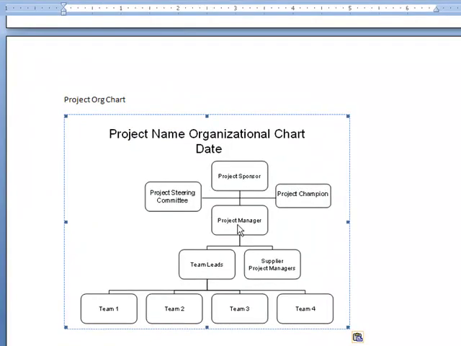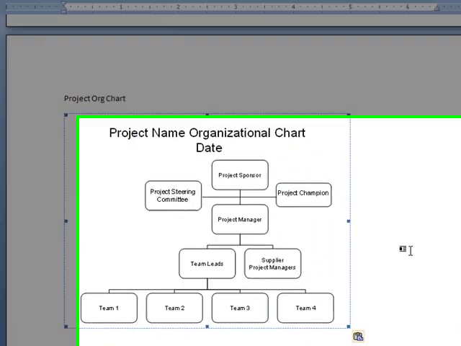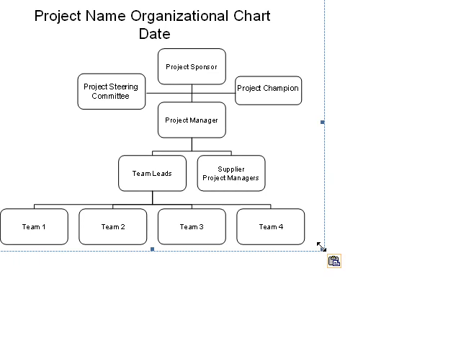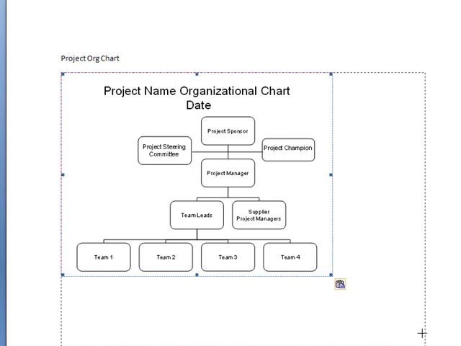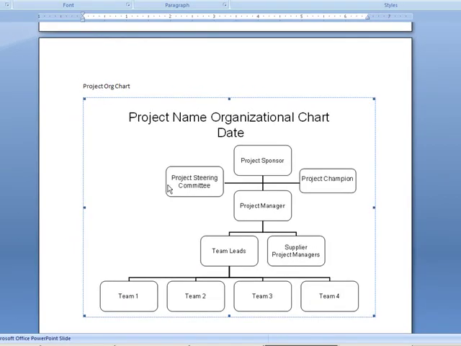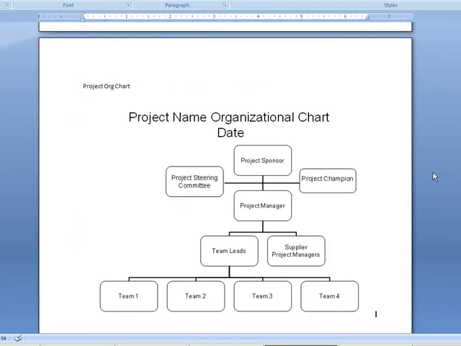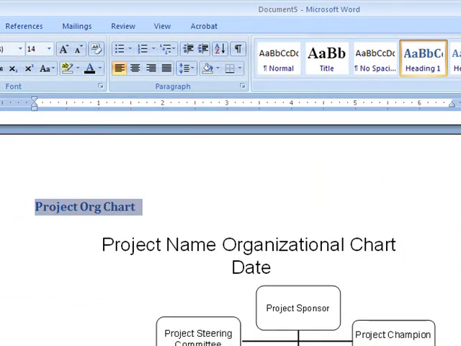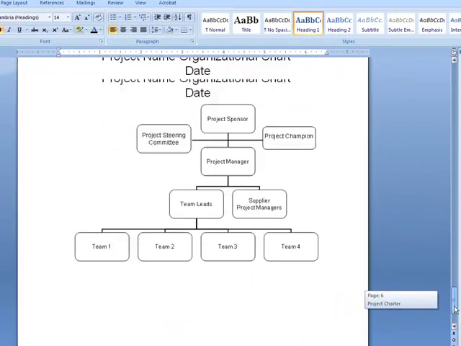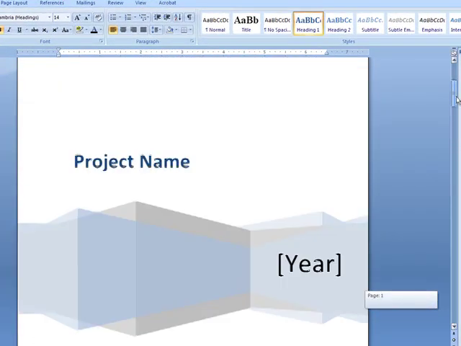Format the size just a little bit. You'll notice you have a 1-inch margin here. You can simply move your pointer till it selects the sizing handle, hold down the Shift key, and then hold down the left mouse button. Drag it till you get about a 1-inch margin there, and that keeps it centered, and that looks about right for your chart. One last thing here on Project Org Chart. Let's select that text, go back up, make it a Heading 1, and that's really all the files we're going to put in for this demonstration.